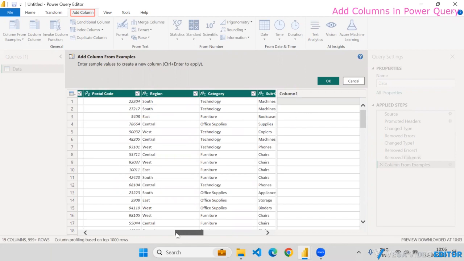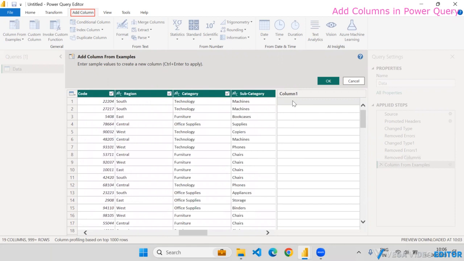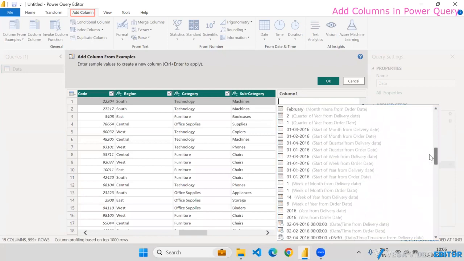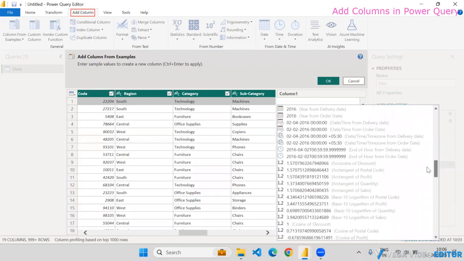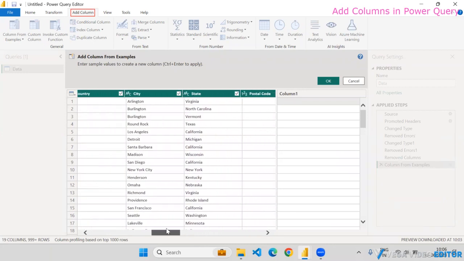What you are supposed to enter here is a formula or a value from any specific column, but it's up to you. Instead of region, I would like to pick something else.